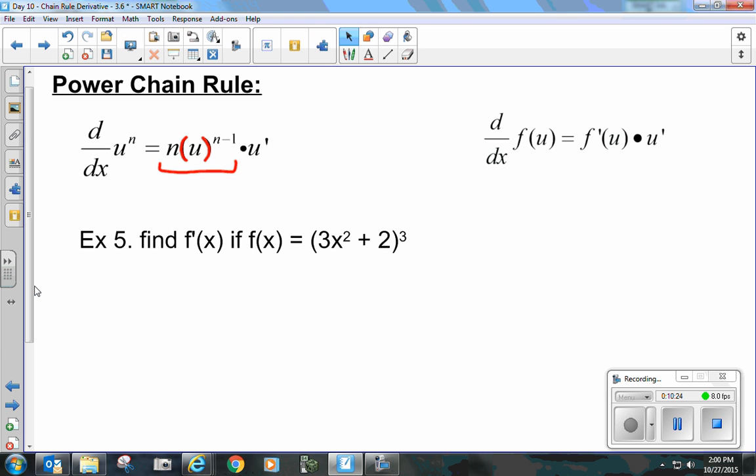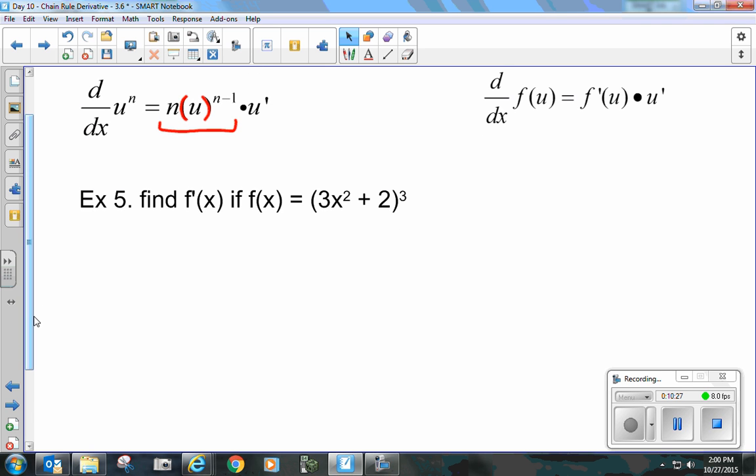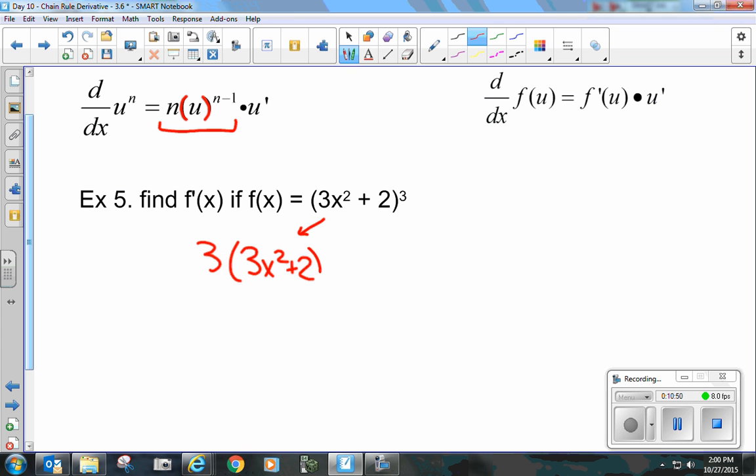All right? So, here we go. Ready? Let's handle this just like we did. I can do u substitution here, but to me, I can do it both ways. I'll show you. I'll do the normal way first, I'll do the u substitution second. Okay. So this is going to be 3 times 3x squared plus 2, and I subtract 1 from the exponent, times the derivative of what's in here. What is that? 6x. What a coincidence. All right?